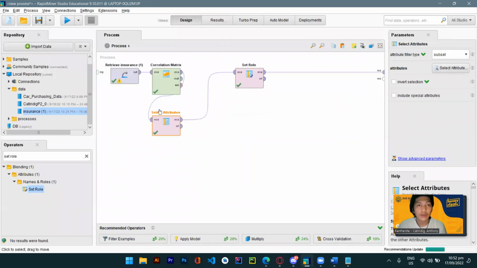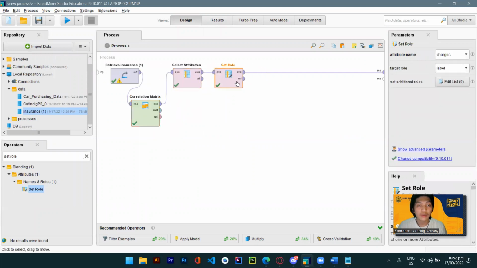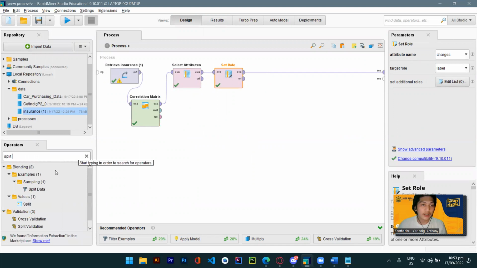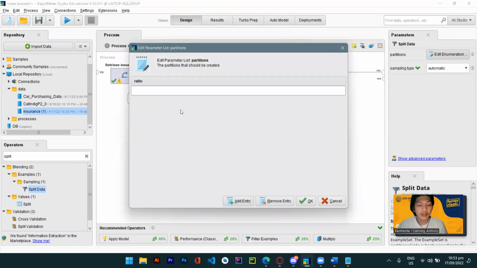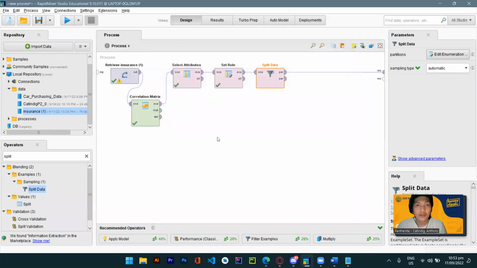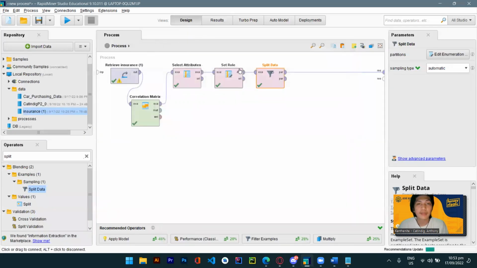And next that we are going to do is split our data to 70-30. So 70% for training and 30% for test. Split data. Then edit enumeration, add entry 0.7, add entry again 0.3. So now, see, we have only now 937. So we have already split the data.